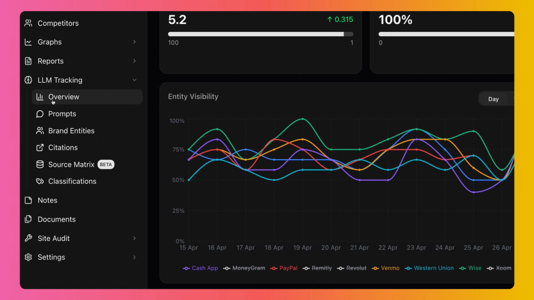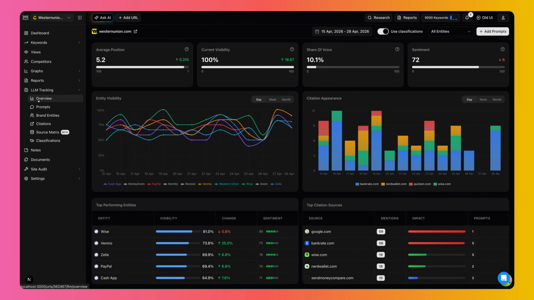With Nightwatch, we aim to combine both AI and search engine rankings, as AI visibility is highly influenced by search engine rankings that happen behind the scenes when we ask a certain prompt or question. So we try to provide, and encourage you to use, both functionalities in the same platform.